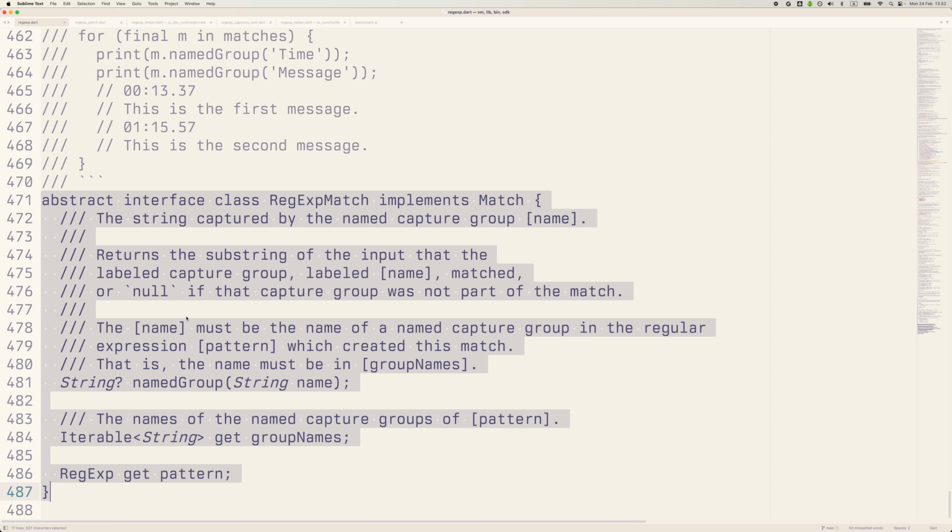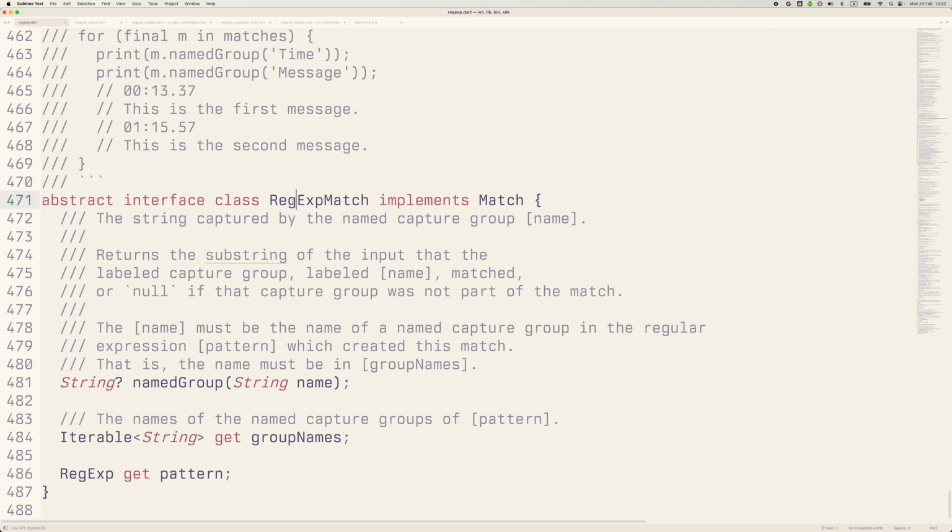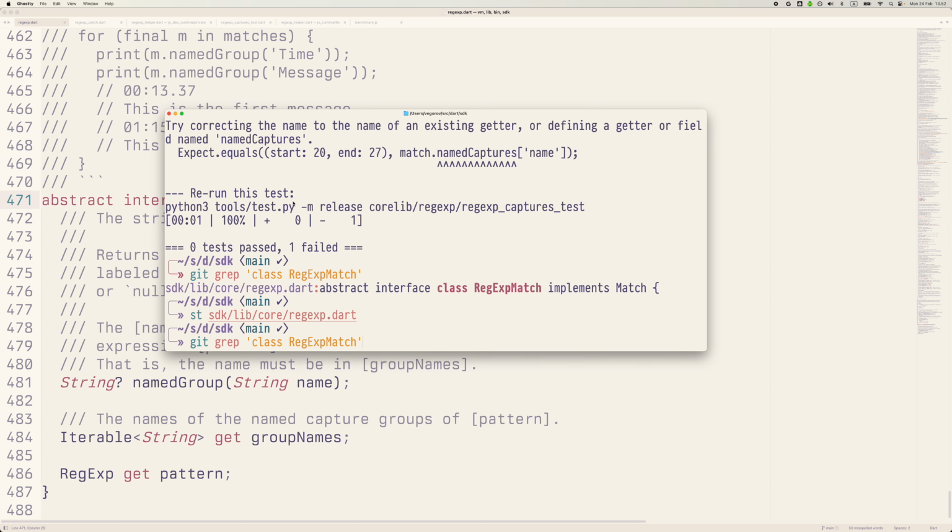That's because many parts of the SDK are implemented in a platform-specific way. For example, here we have a regexp, and on native, in the VM implementation, we use our own regexp engine, and on the web we use the regexp that is built into the JavaScript engine. So these two implementations are different. In the SDK sources, these implementations will be located in different parts of the SDK. So we then need to search for classes that implement this class to provide the platform-specific implementation.